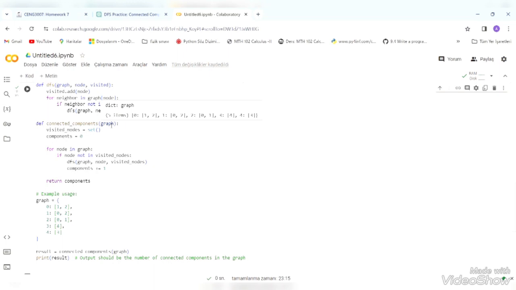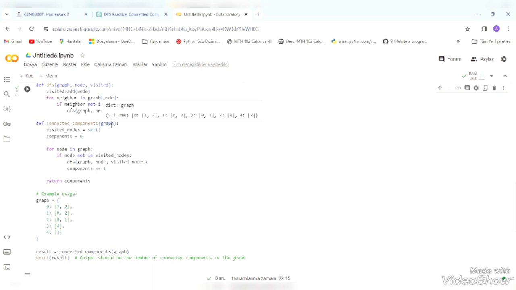The example usage demonstrates the function with a sample graph. This solution uses depth first search to traverse the graph and mark visited nodes.